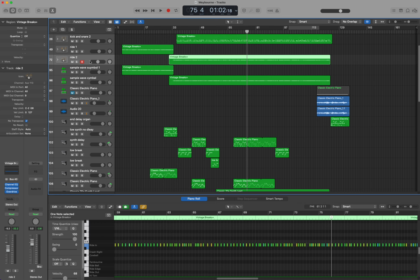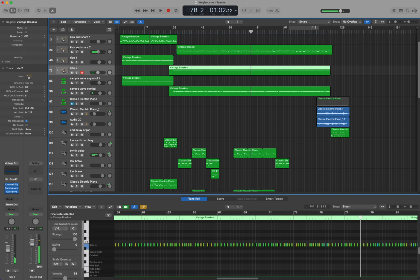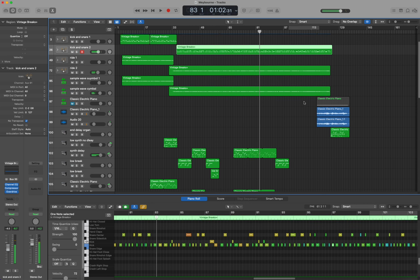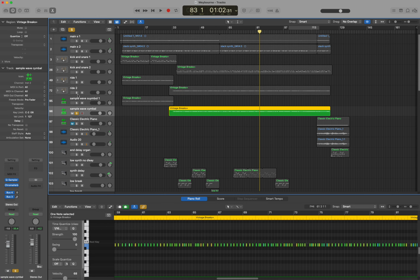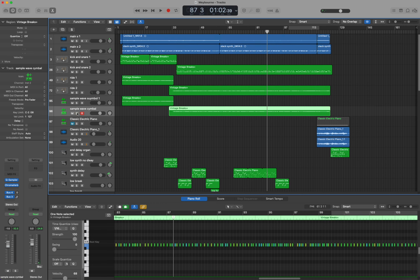As you can see, I'd sort of do the right, separate from... and I did go back afterwards and correct some of the timings, and then some of them I've just left in. I quite like the idea of this sort of stumbling time signature, and again doubling up whatever the ride cymbal is doing with the sample. So let's move on.